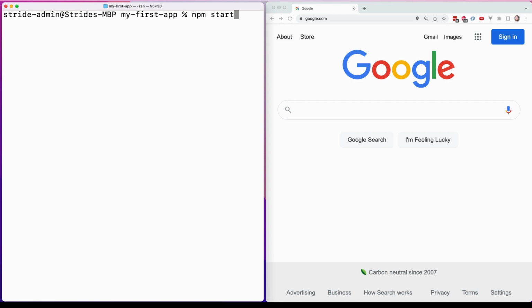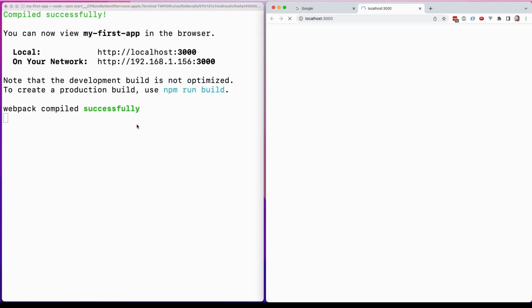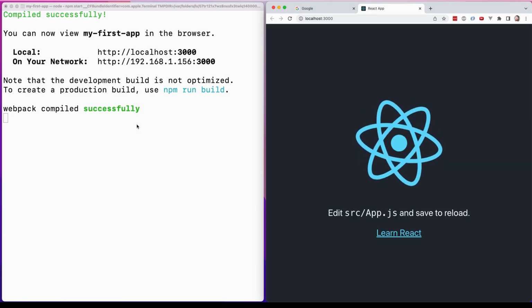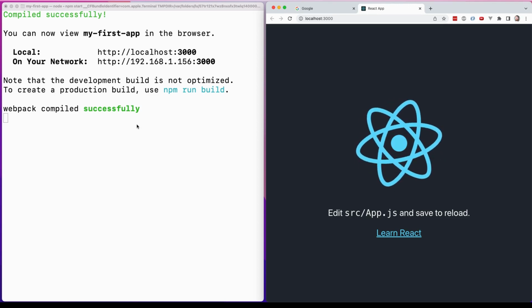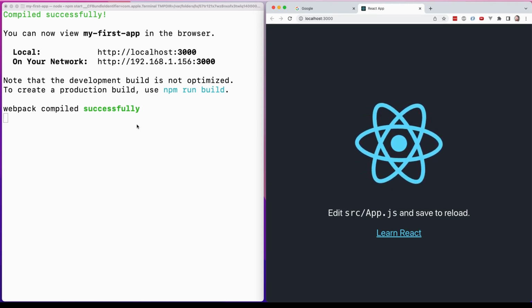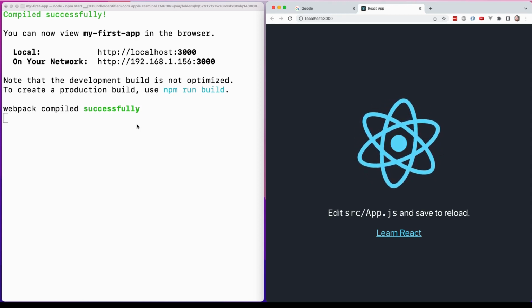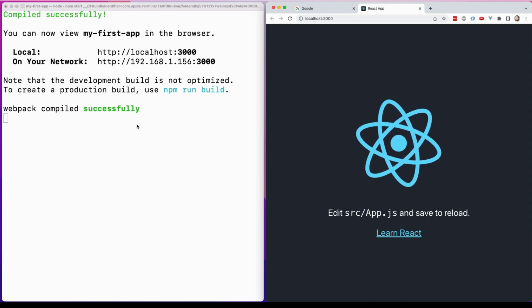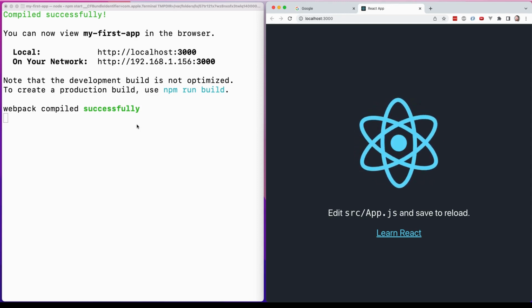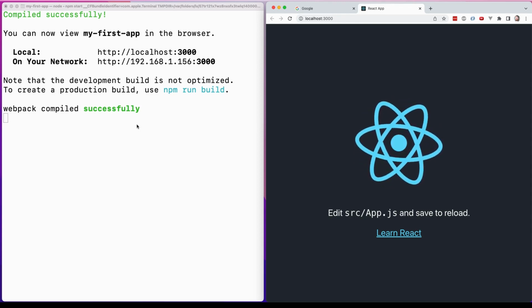So when I run this command, we're going to ask Webpack and Babel to start parsing all of the code within the project, transpiling all of the React-specific code into HTML, CSS, and JavaScript, which are languages that the browser can understand. As we'll explore later in the course, there are certain language features or constructs within React that the browser can't actually understand.